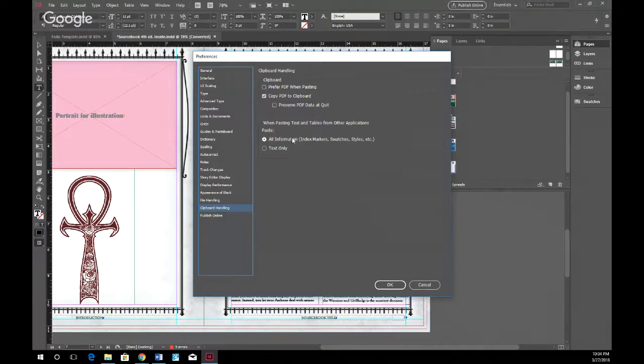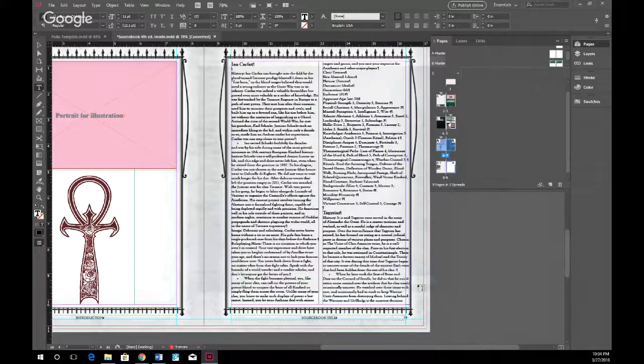If you do this, this will allow you to set up things in Word more easily, and then it will bring over most of that information, nearly 90% of that information, into InDesign. And that's the way that I have been doing most of my books now, but it's not the way that InDesign is initially set up.